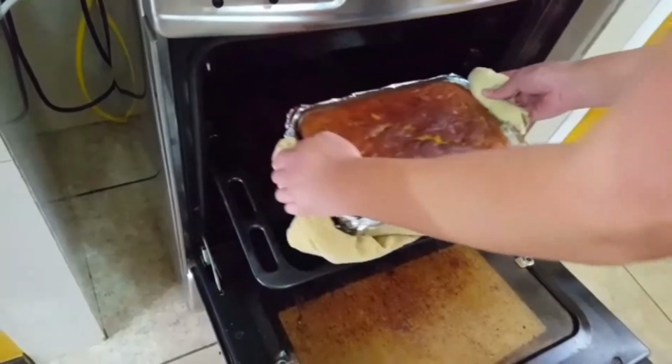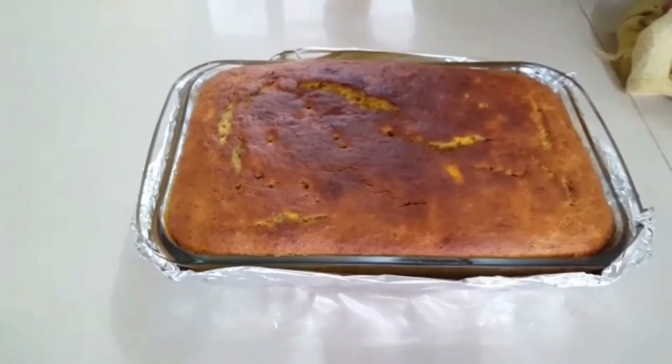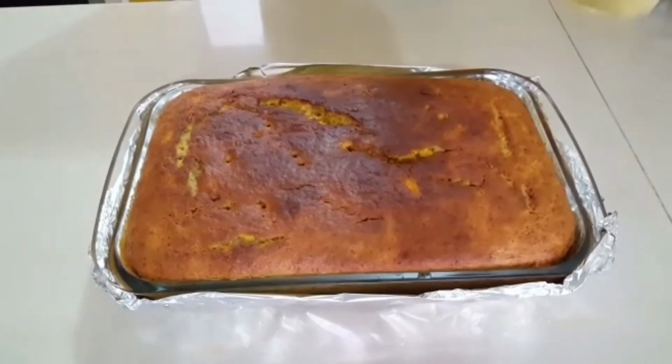Okay, after 45 minutes, the cake is done. 45分钟后，蛋糕已经好了。You just have to let it cool, and you can serve it.